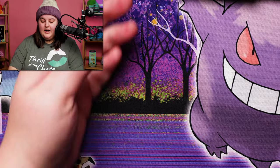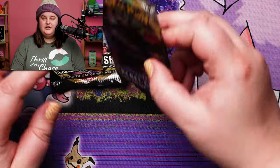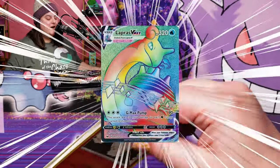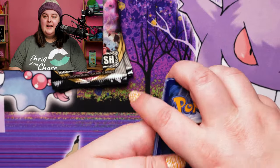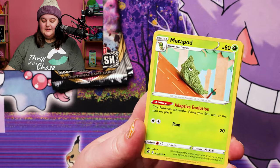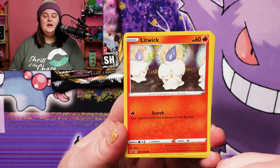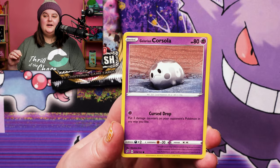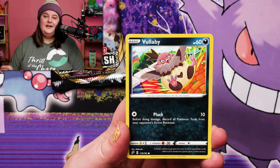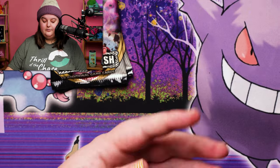An Inteleon V for our rare. Now we move on to Rebel Clash, and then we'll end off on a beautiful Sword and Shield base set, which I would love to pull any of the Rainbow Rares. That Rainbow Rare Lapras and Snorlax are gorgeous. There's the code card there, and if we could pull one of those for you guys today, that would be amazing. I'll never tell you guys what to do or what to buy or when to buy it, but if you're looking for a really cool box right now, something different, if you're planning on opening up a lot of packs and want that older nostalgia feel, this box might just be the time. It's seen a very drastic price drop over the last six months or so. Vallaby, Semitone, and Espritomb for our rare.